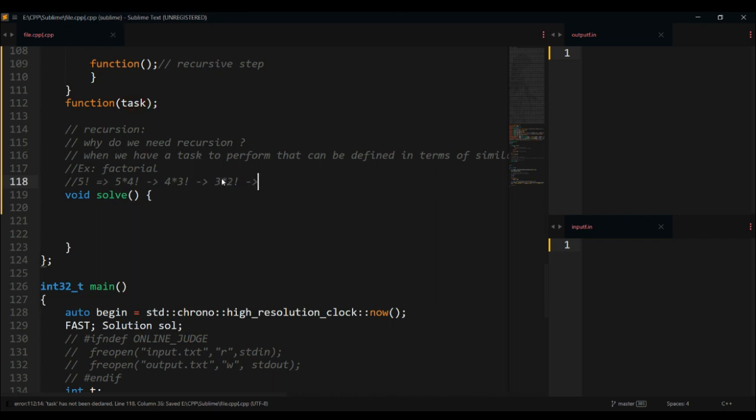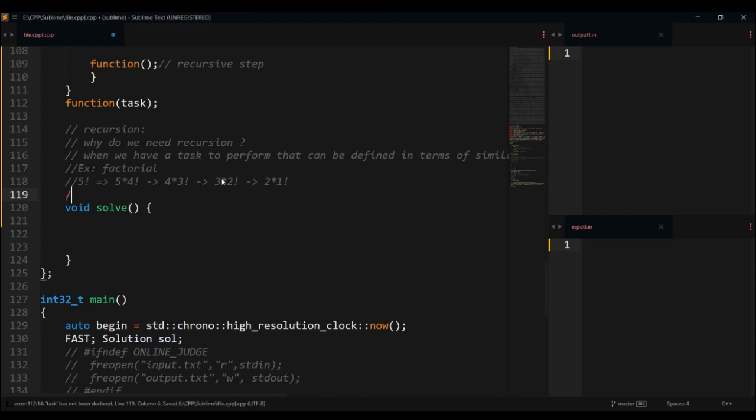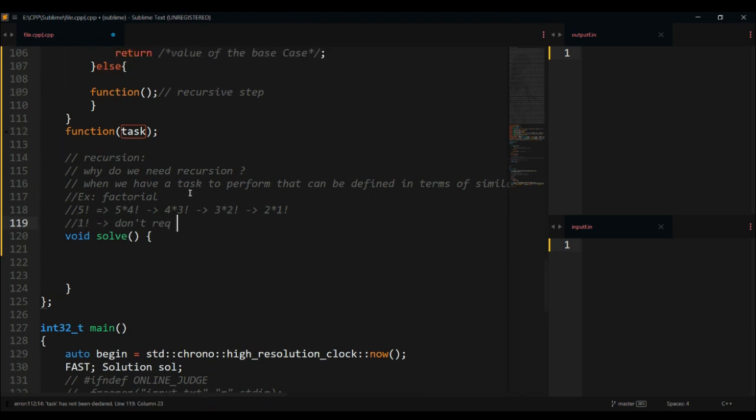To calculate factorial of 2, we need factorial of 1. Now, to find the value of factorial of 1, we don't have any subtask for this one.